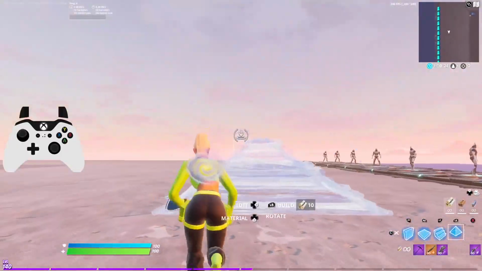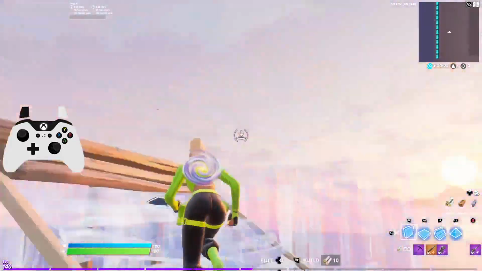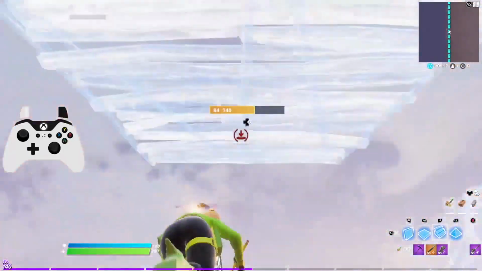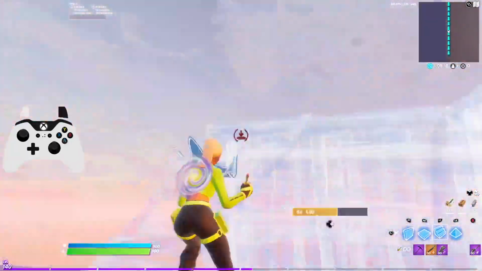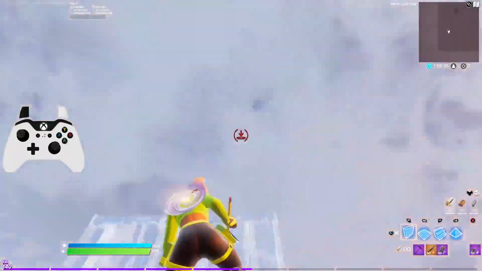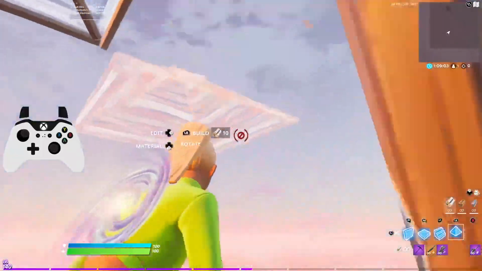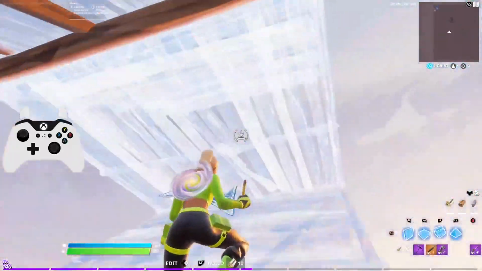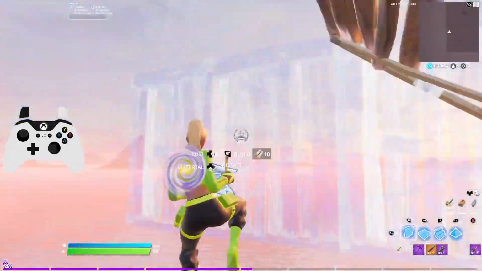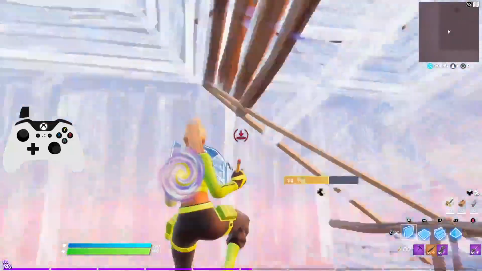I mean, if you want to go all in on close range, you can play on like a 13 or 14%, but you are going to struggle a little bit from further ranges if you play on that high of an ADS. So I think anything between 10 and 12% is going to be great. But like I said, this sensitivity I think is going to be your best bet for linear settings if you want to have the best aim possible and get the most out of aim assist. So these are settings you guys want to use.